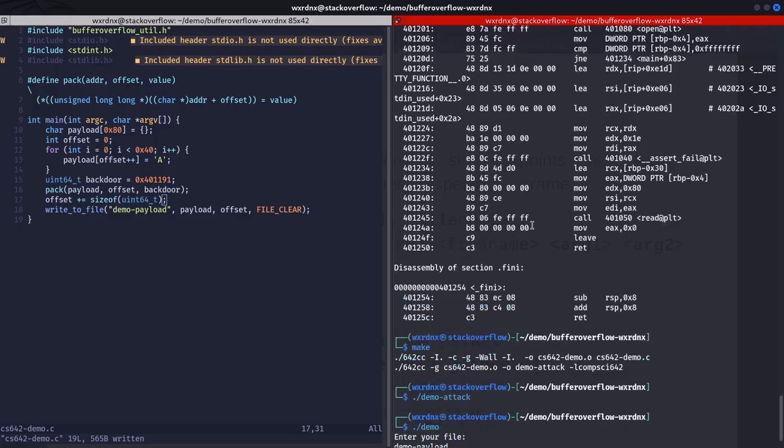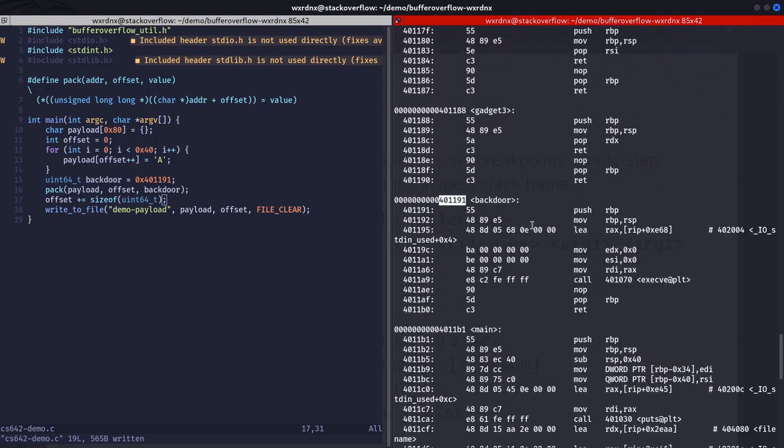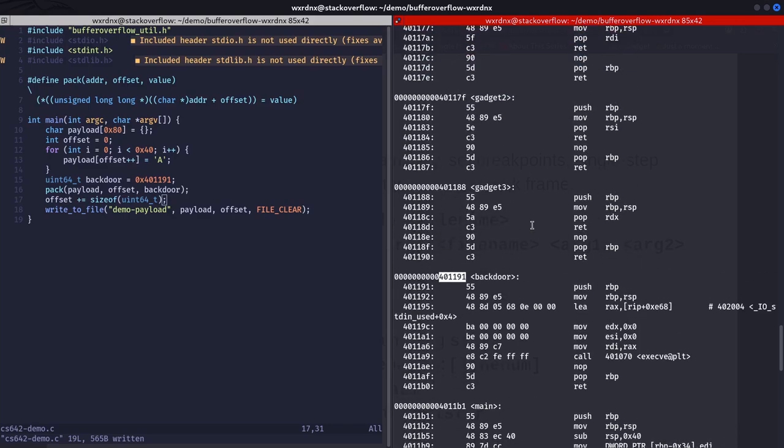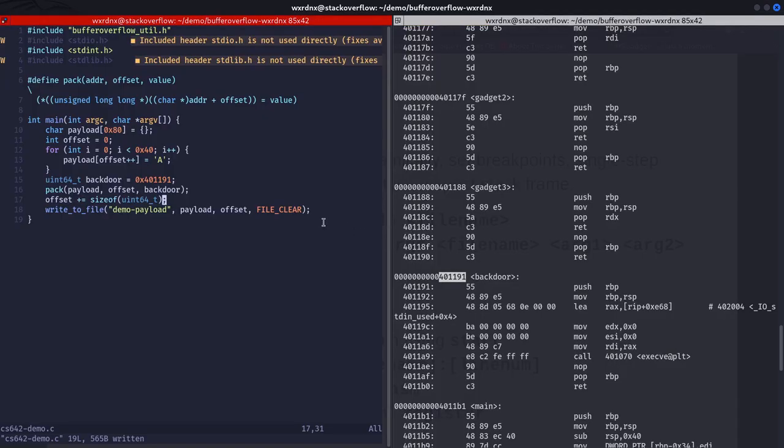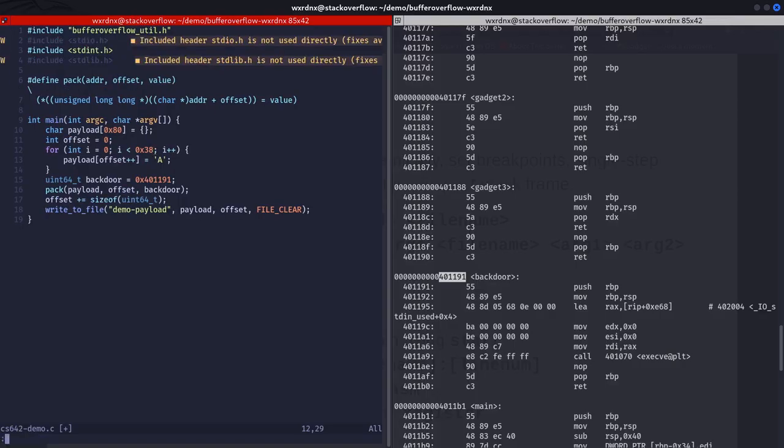Segmentation fault. Okay, what happened? 38. Sorry, yeah. Well, that's stupid me. Okay, there we go.